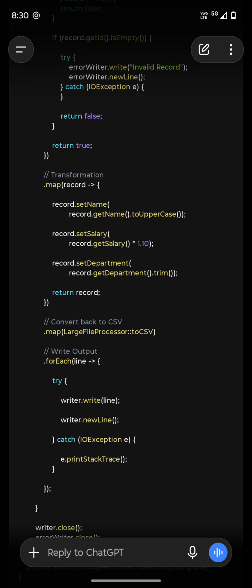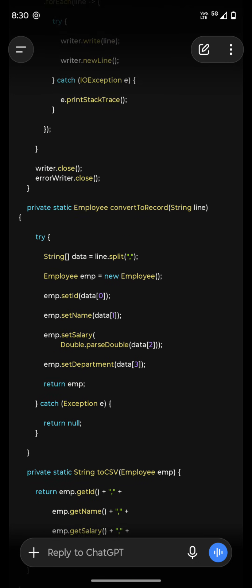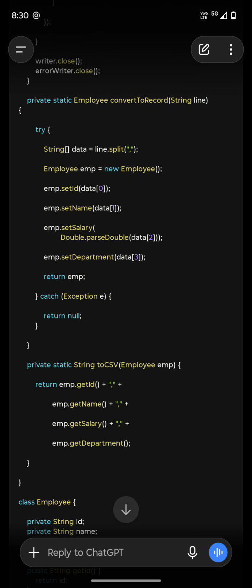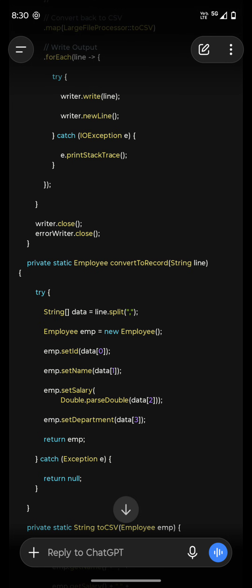We want to convert the object to a string line again, because we want to write that processed line to another CSV file. So that is why we have written another toCSV method, and in the toCSV method, we are taking the employee object, framing it as a string and returning it as a string. You can see here the return type of that method is String.